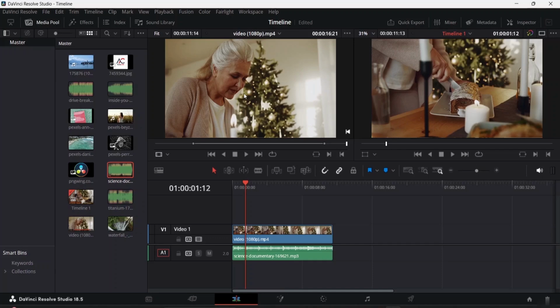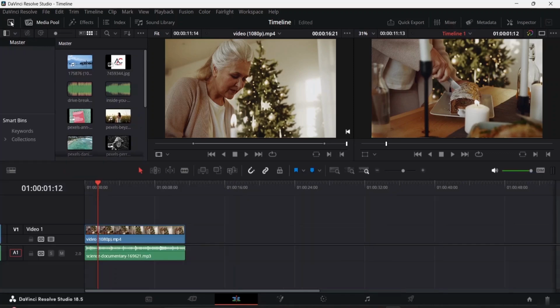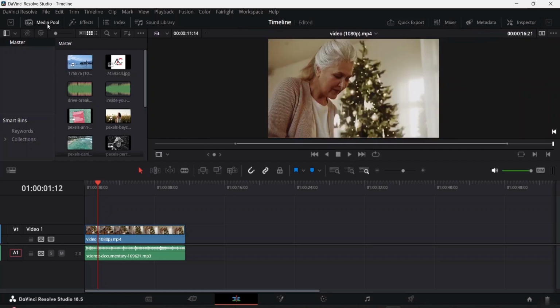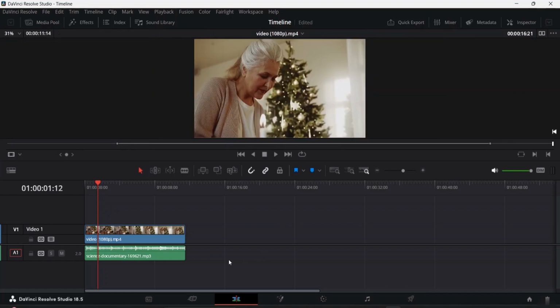So now let's try to understand this timeline. Here, as you can see, I have this timeline. This particular place is basically called the timeline, and I've already told you if you want to shrink this down, you can shrink it down. And if I want a single viewer mode, I can just click here and get a single viewer mode. Now I don't have anything else, just this particular place, and this is basically called the timeline.